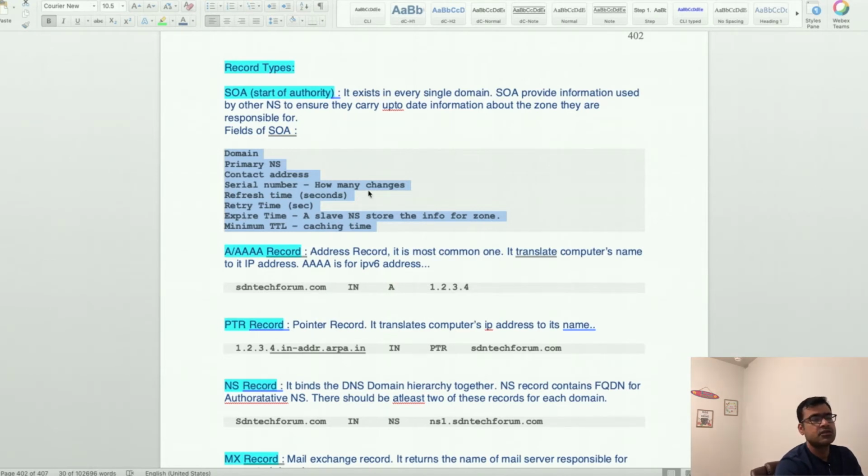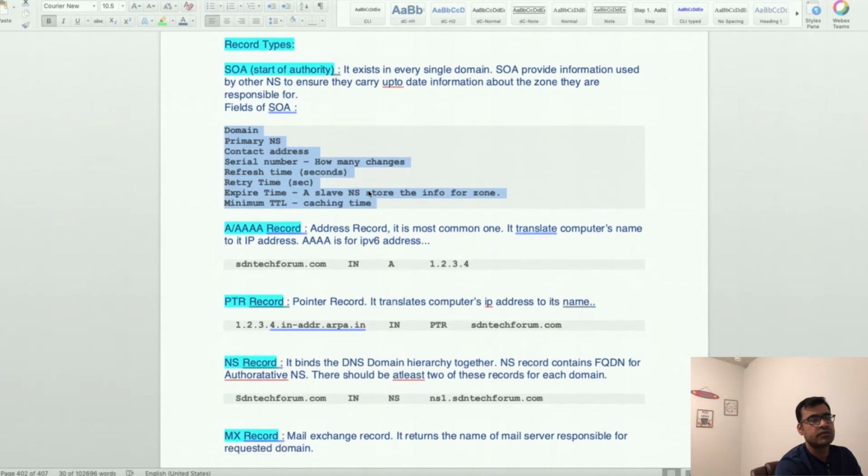Now let's dig into the different DNS zone record types. The first and most common is A or quad A, AAAA. We fondly call it quad A. An A or quad A record is a host record. It is the most common one. It translates a computer's name or a website name to an IP address.